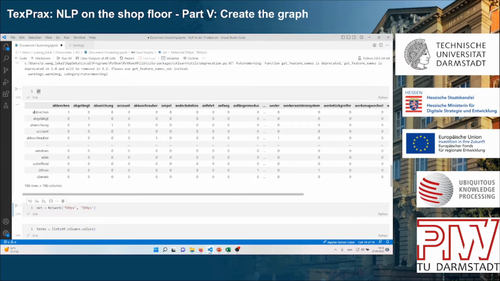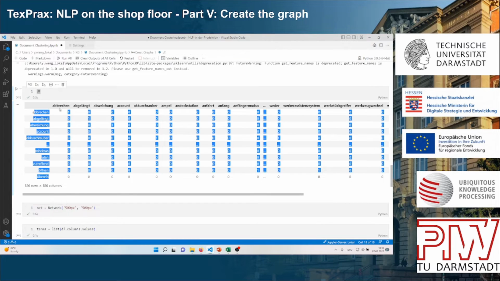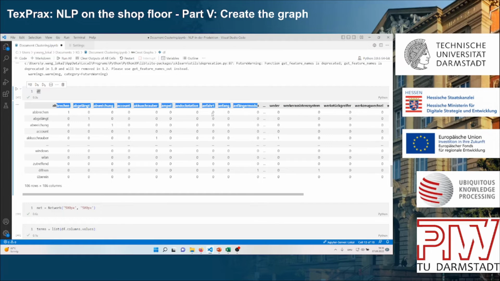We have all the words from the text data, and we can see that if both words are the same, it means the frequency, and otherwise it means the links between the words, how many times they appear together in one sentence.